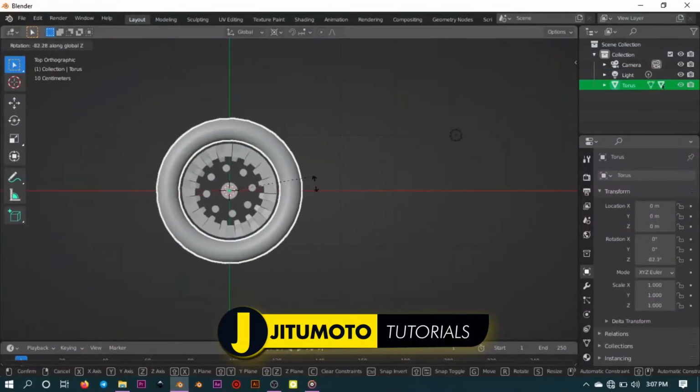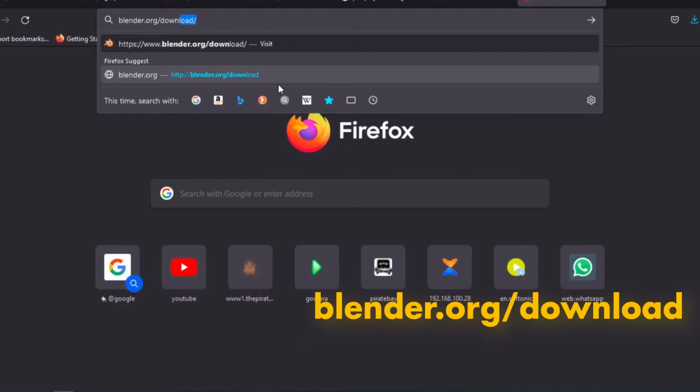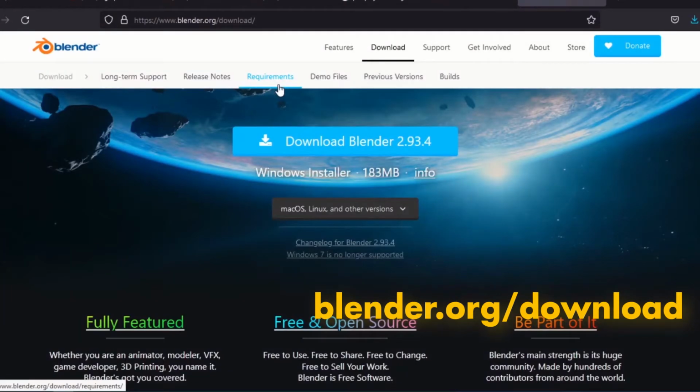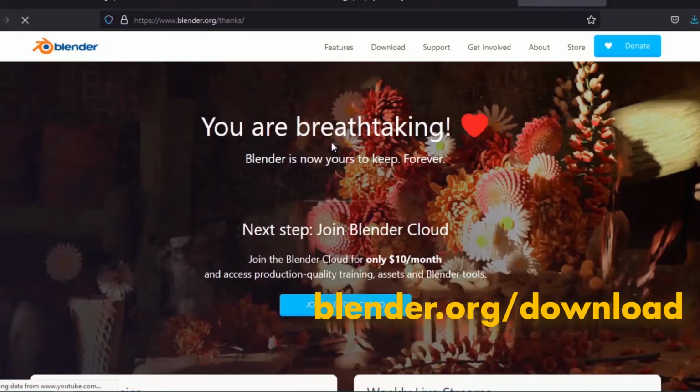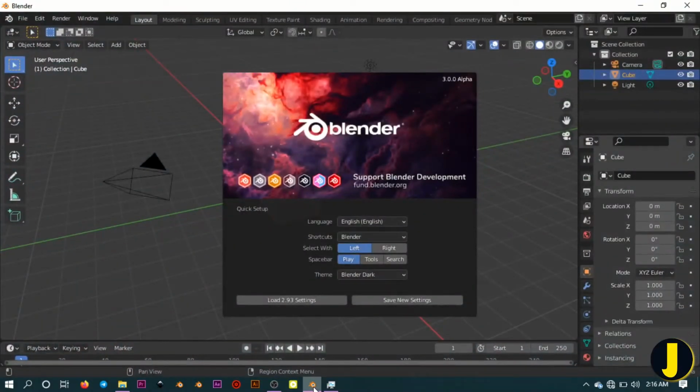I hope you are doing very well and that you downloaded Blender from blender.org/download and installed it in your computer through the normal installation process. After you've installed it, just click on the Blender shortcut and this is what you will see as the splash screen. The image on the splash screen may differ depending on when you downloaded Blender and the version of Blender that you are using. In this case, I'm using Blender 3.00 Alpha, which is still in development. I know that yours might have come as 2.931 and that is okay.